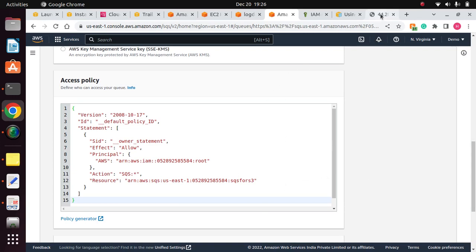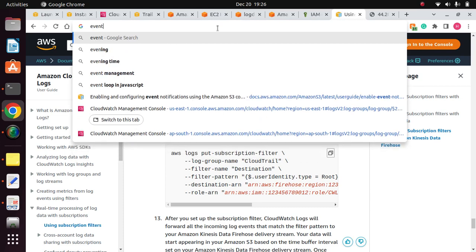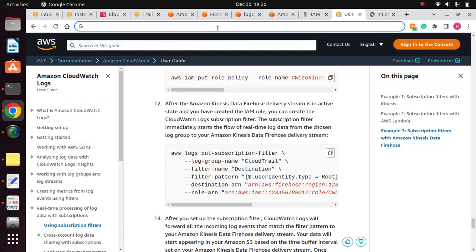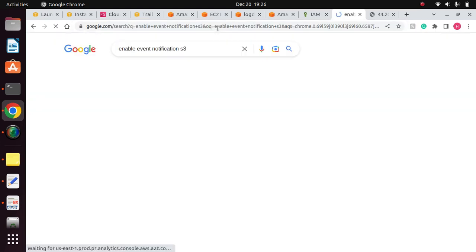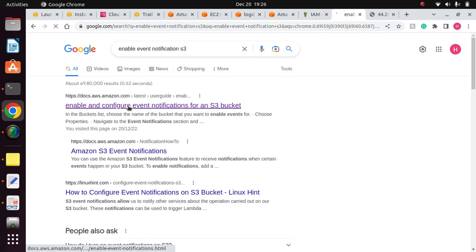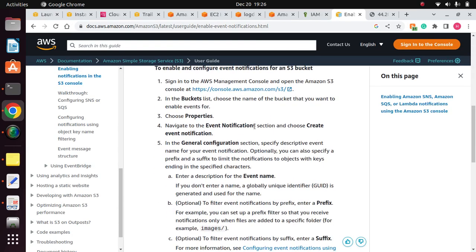Let me go to the documentation for enabling event notifications on S3.